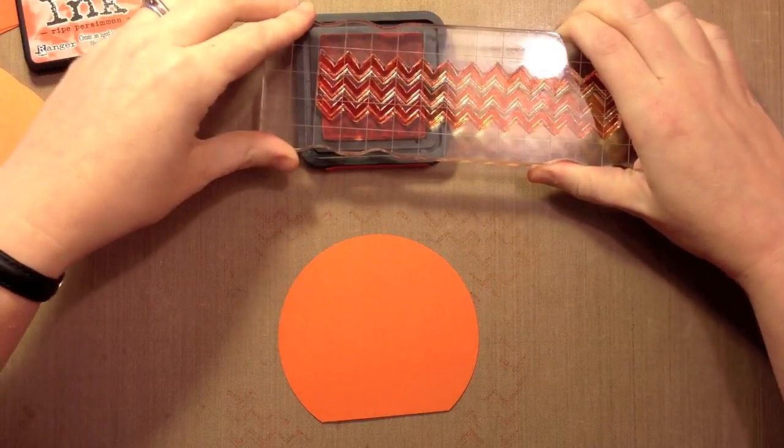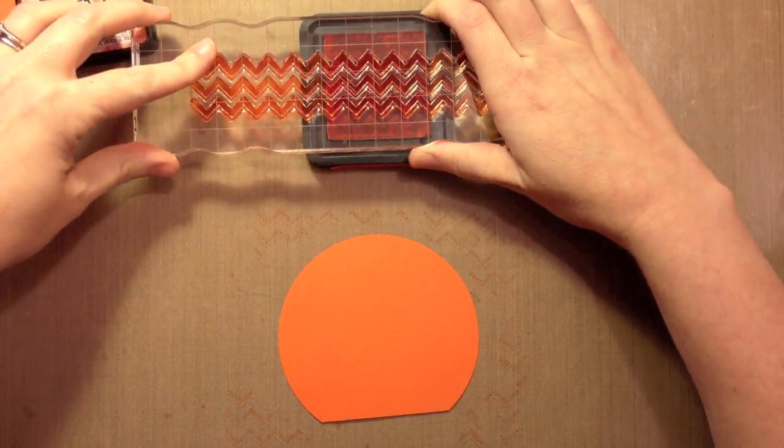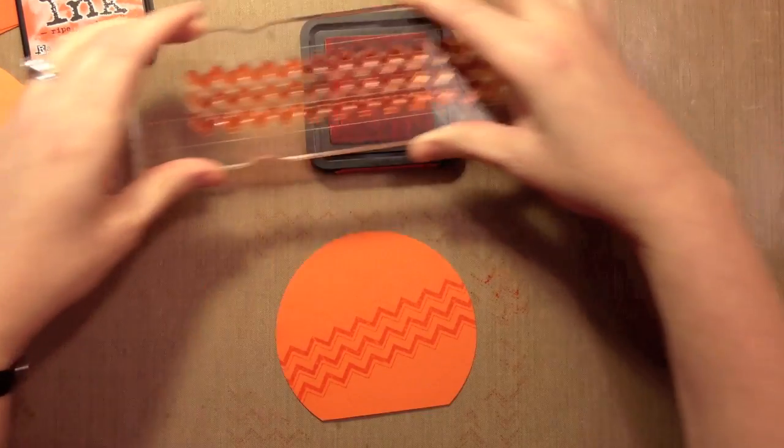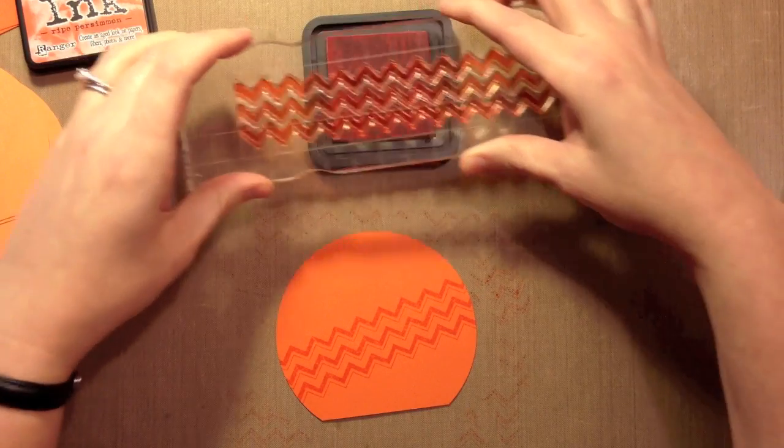And now I'm moving on to the darker cardstock and using the Ripe Persimmon to do the same thing. I'm choosing to switch inks rather than mounting and unmounting my stamps.